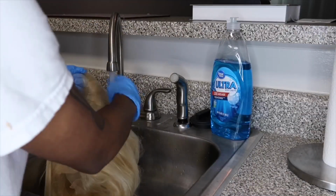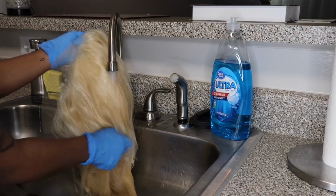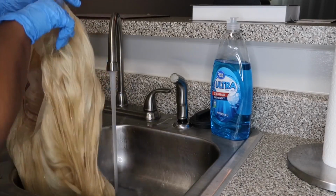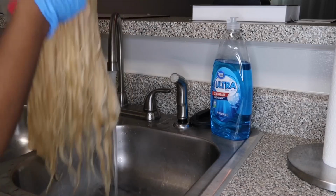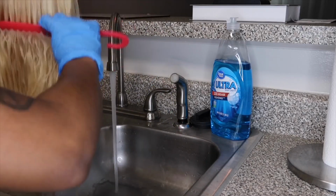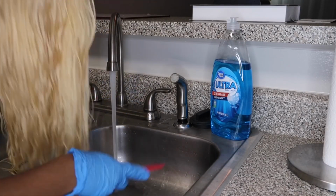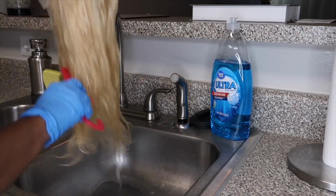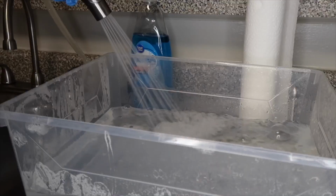The first thing I'm going to do is wet the hair. Literally, I'm just going to wet it and then use my detangling comb to comb through it just a little bit. The reason I'm doing this is because it's better if the hair is wet. It makes it a lot easier for it to stick to the color once you get it into the bin. At this point, I wasn't getting that much shedding, as you can see, just a few pieces of hair.